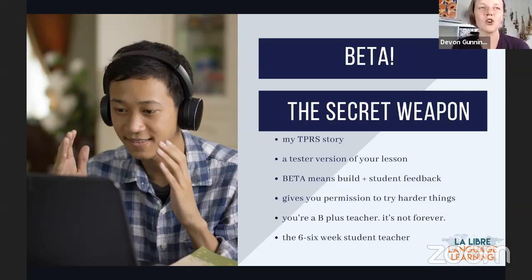This was my super downfall with comprehensible input rich methods. This is the point where I was like, oh, I'm so over this. I'm really done with this. It was when I started trying TPRS, because I heard all these teachers were having a really great time with it. I heard about it on a bunch of podcasts and I was like, oh man, I'm a theatrical person. I would love this.